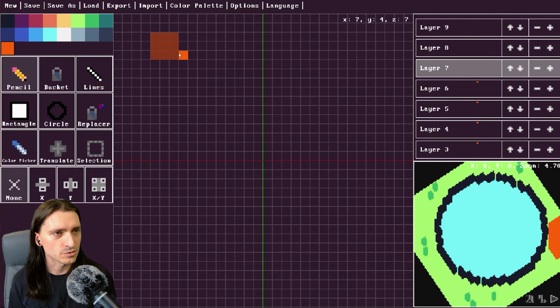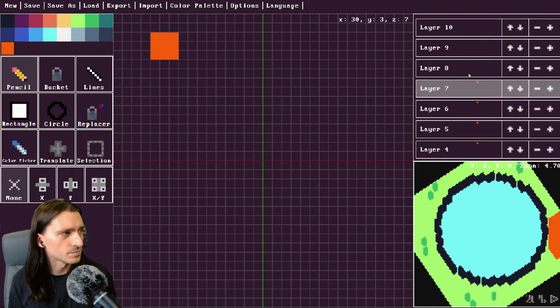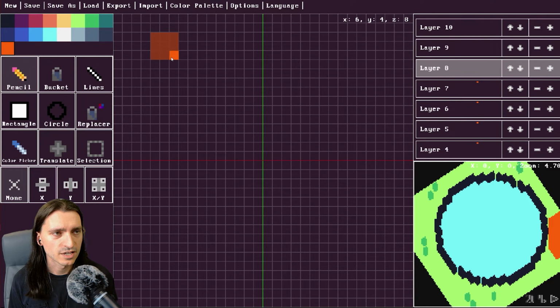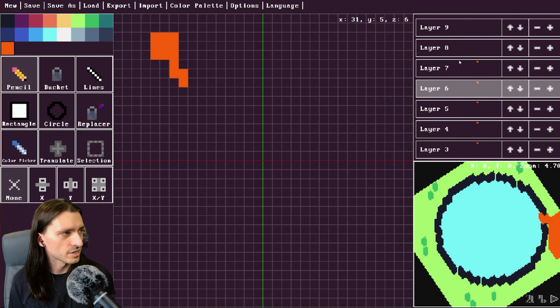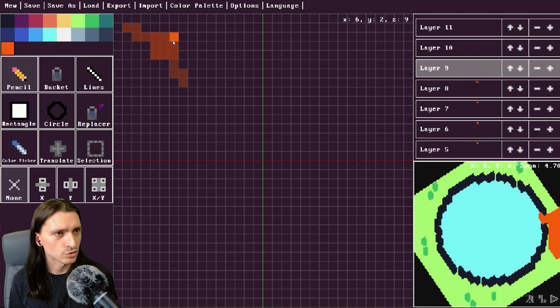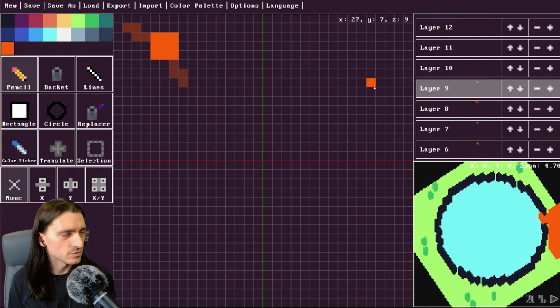I can't believe it took me almost a year to open this program up. Actually, it might have even been longer than a year. If we go back down to say layer 6, we can have a branch protrude, and then layer 8, we'll say, we'll have another branch protrude that way. We'll go ahead and put a little bit more trunk on here, a little bit more body of the tree.